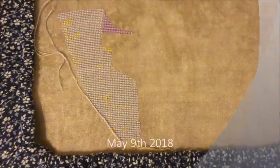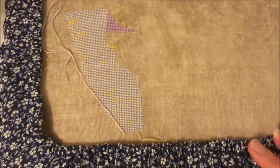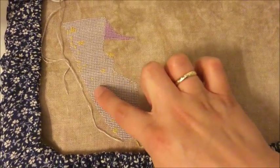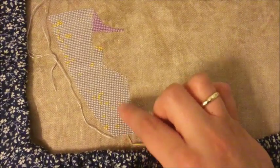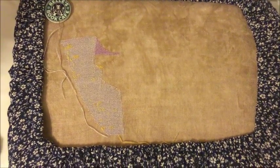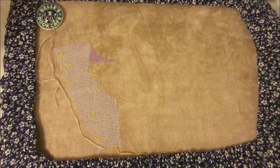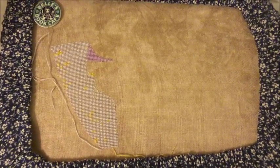Hey y'all! It's Wednesday, May the 9th. This is the fourth day of stitching on Esmeralda by Pinky to Pink. Today I actually feel like I have gotten a lot done, even though I didn't stitch much — it's because the oval stitches are getting less and less per row, so I have gotten a whole bunch more rows done. I will check back with you tomorrow; that will be the last day. Since we had our 14th night today, I hope that tomorrow evening I can get a lot of stitching done. See ya!